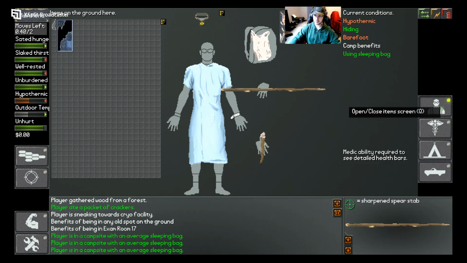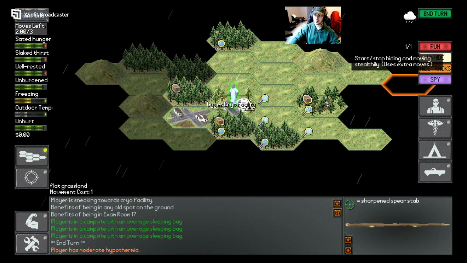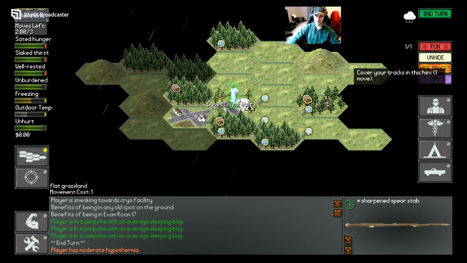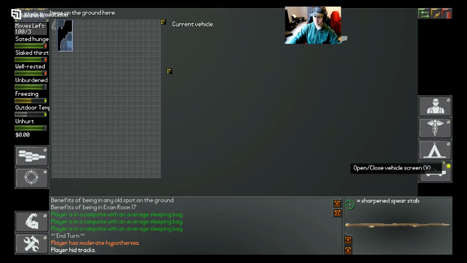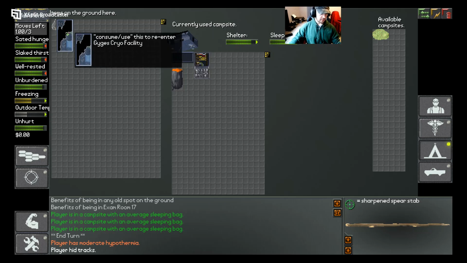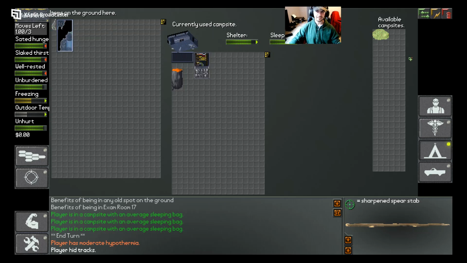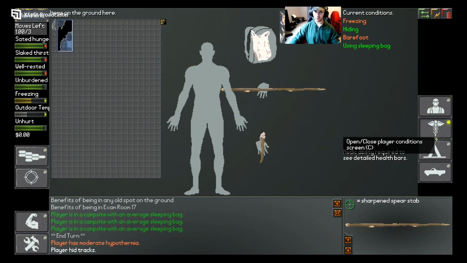Currently used campsite. Hide our tracks. How do you sleep? I forget. I'm freezing, but my temperature's going up. I'm well rested. Maybe I can't sleep while I'm well rested.